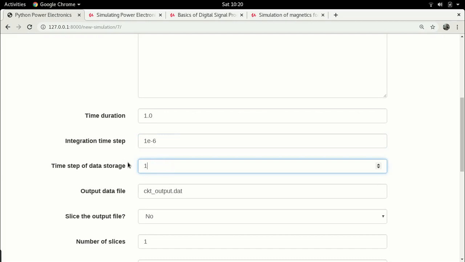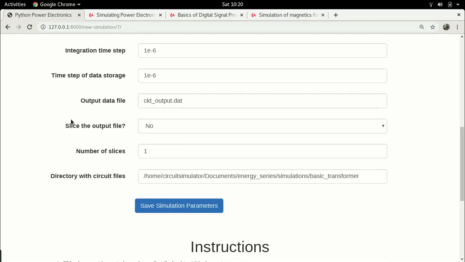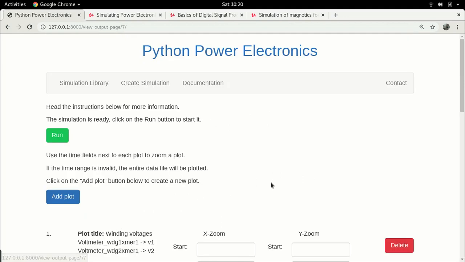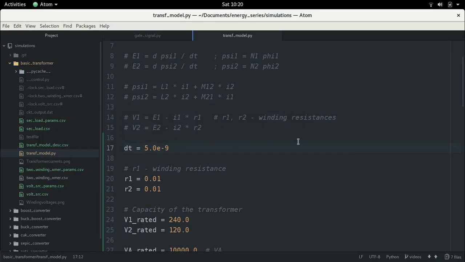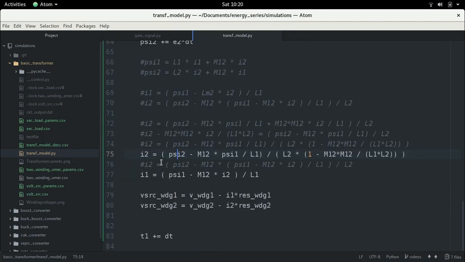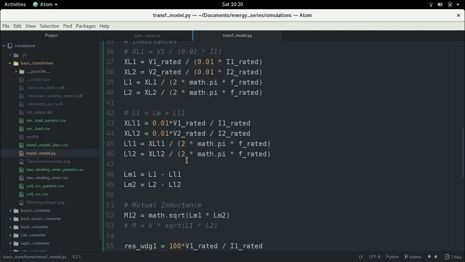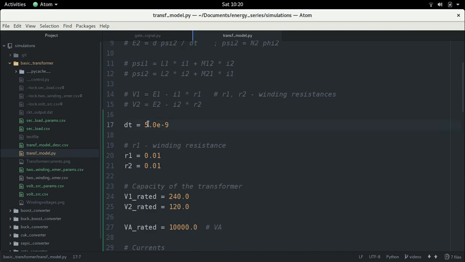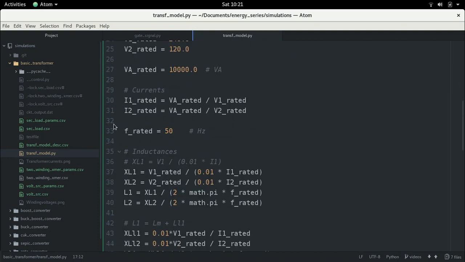So let me go back to our usual 1 microsecond integration time step, because now we dealt with an incorrect result. But what I would like to now talk about is the unstable result. So you see the system is much slower, and one of the reasons is because we've been running a long simulation. So I am changing this back to 1 microsecond. So now that I've done this, let's go down here and let's look at our parameters.